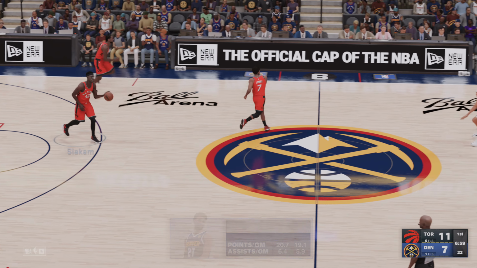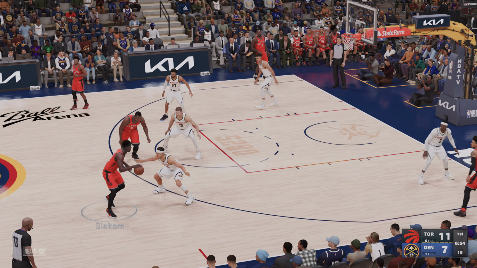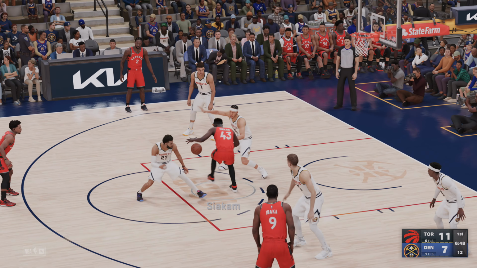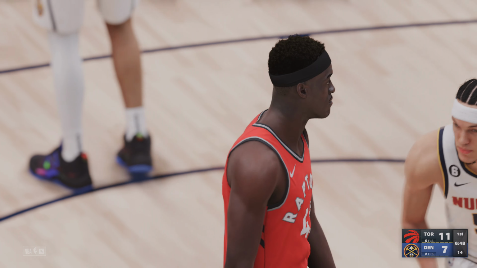Now Siakam. Ibaka with a screen on Gordon. Siakam in the post, defended by Gordon. And Jamal Murray picks up the foul. That's his first foul of the game.